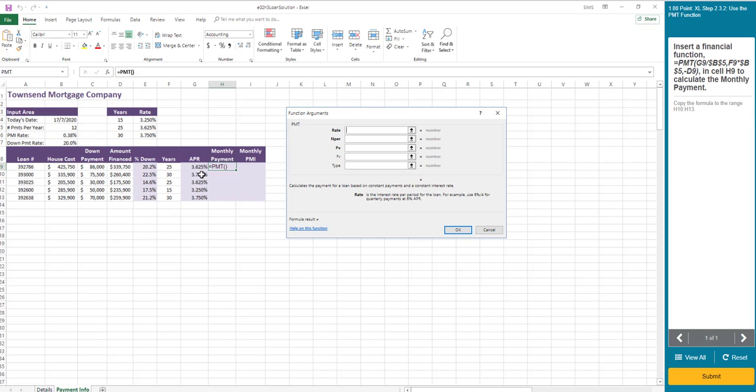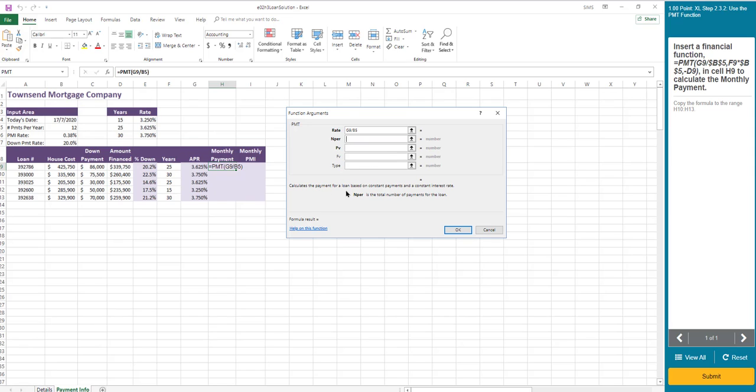So the annual percentage rate is 3.625 for this first one, for example. So that means that that's for the entire year. So you have to break that up per month. So the rate of interest will be this percentage, but you need to divide it by the number of months in a year, since you're going to find the interest rate per month. So then you would choose this, which is the number of payments in a year, or the number of months in a year.